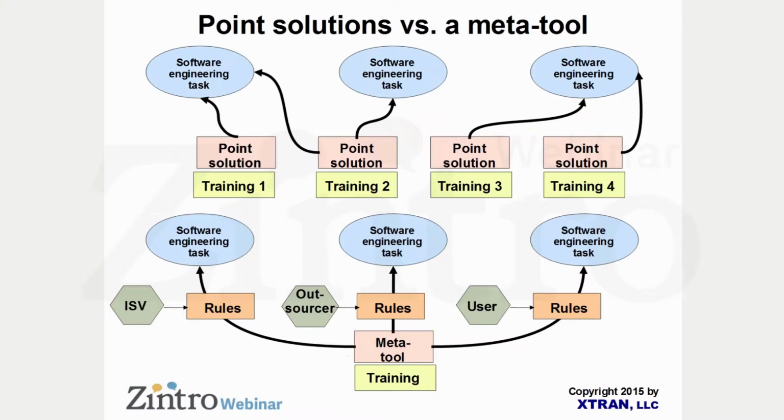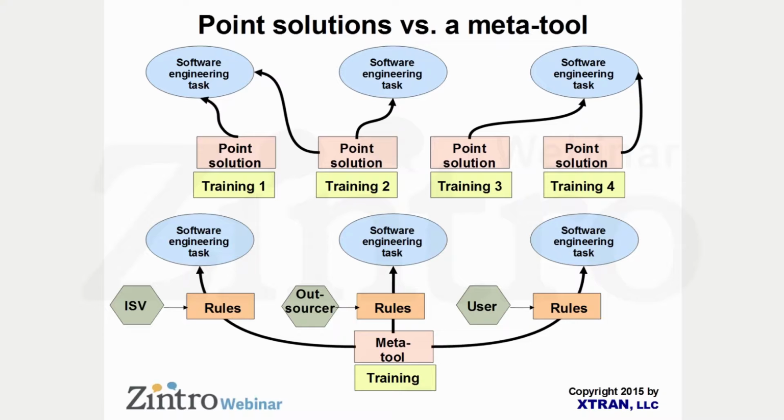Another way to look at this is, in the upper tier there, we're using point solutions to do our automation. And we got a couple of problems. Number one is we need a bunch of them because each one can only do one or two things. And of course that also means that we've got multiple training. So we got to train our people on the first one, then the second one, and so forth. And they're quite different typically in terms of what you're being trained to do, so it tends to start getting kind of confusing.